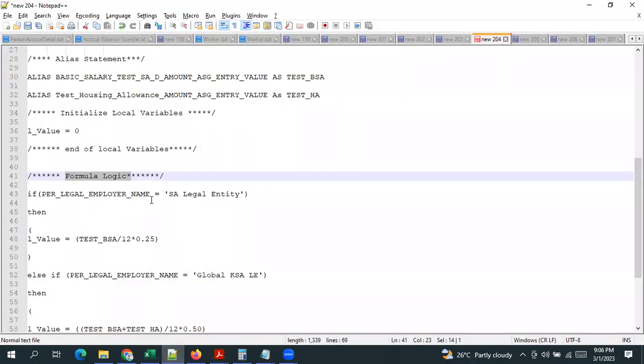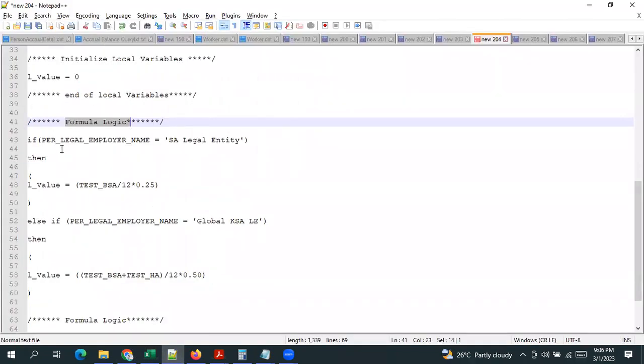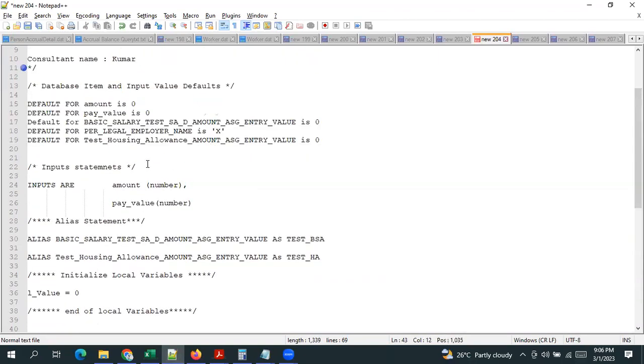Now, if I go to the formula, my logic, observe carefully. I'm using per legal employer name, because I want to get into the formula the employee legal employer details. So this DB item is going to store employee legal employer details.